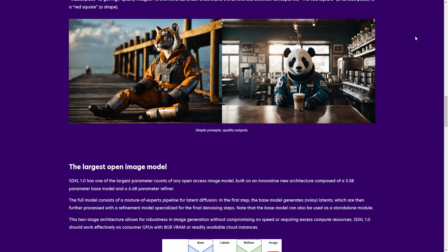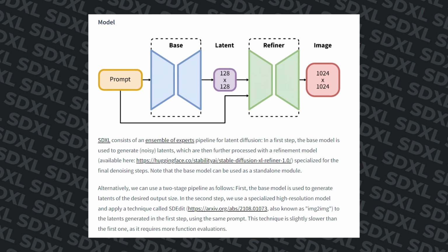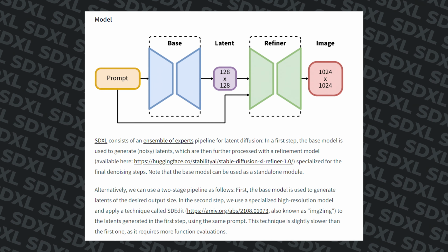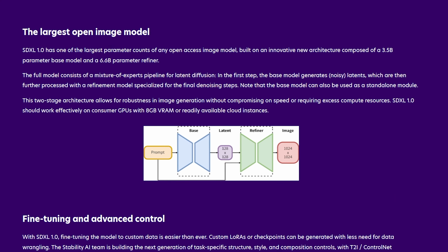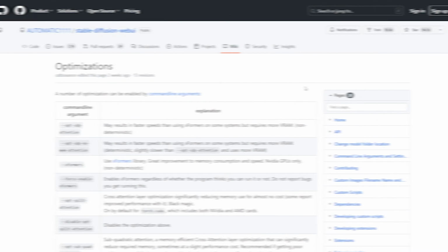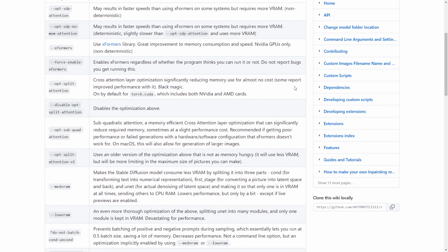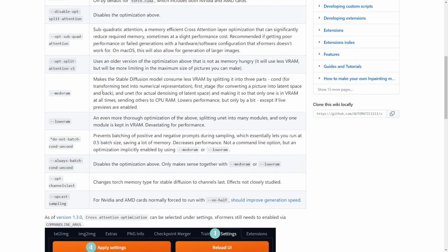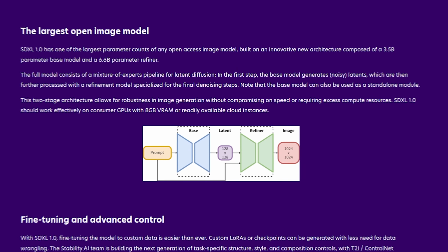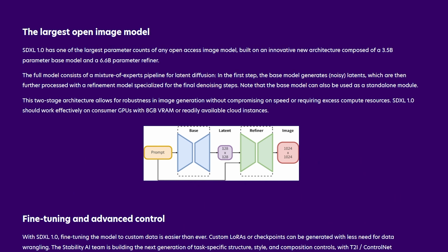The next major difference is that SDXL consists of two models, a base model and a refiner model, which denoises and adds details to the generated images. The announcement states that you need 8 GB of VRAM for it to work effectively, but I've tested it, and it also works on a computer with 4 GB of VRAM. But you will need to make some trade-offs and accept a longer image generation duration. I'll explain how to make it work with 4 GB of VRAM later in the video.